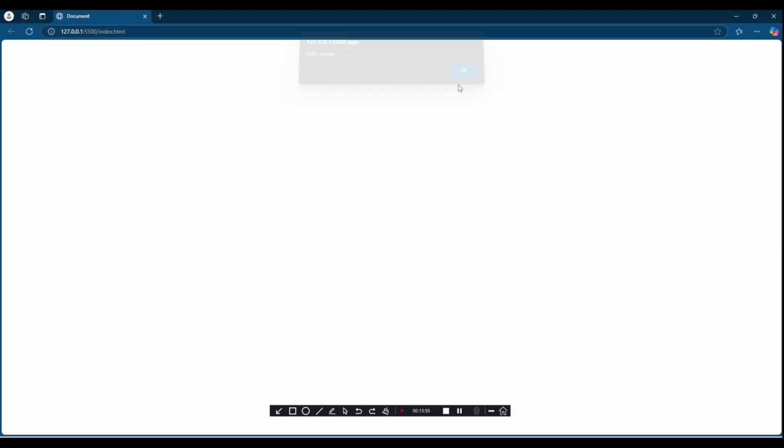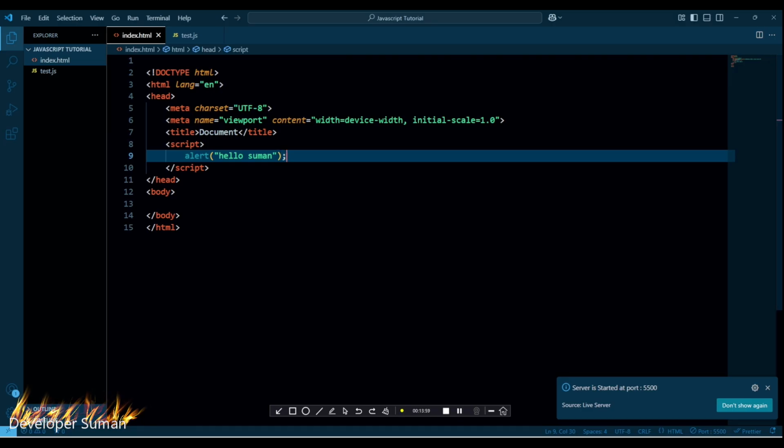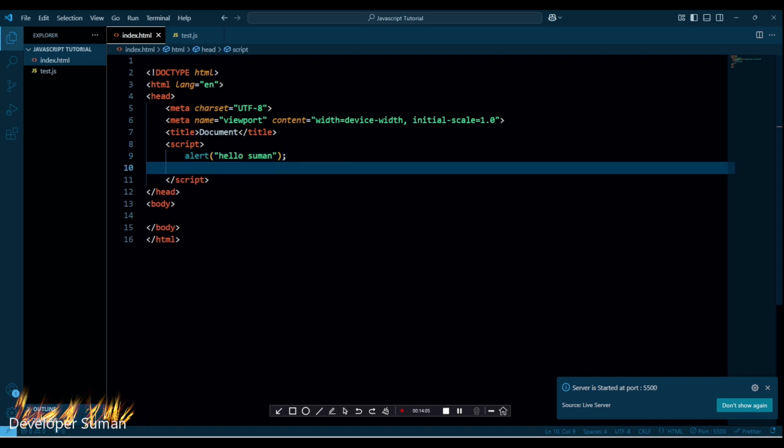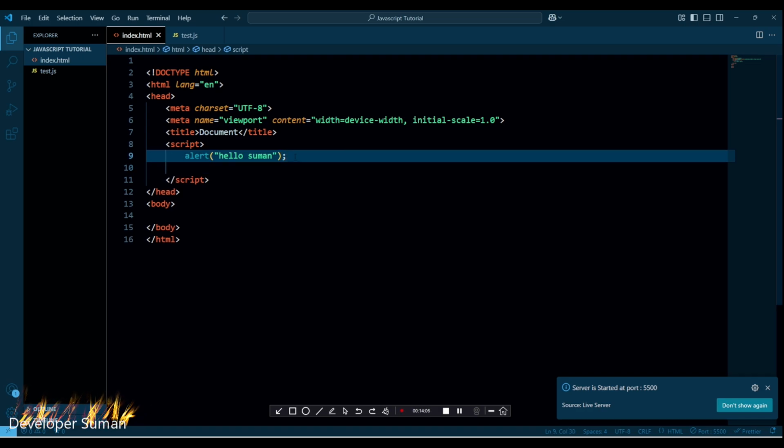So this is one way you can alert in JavaScript. Let's remove it. Another way is console.log.